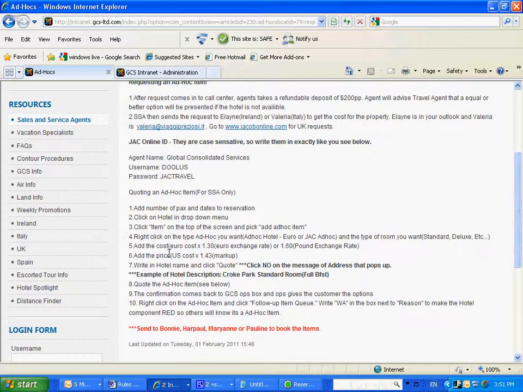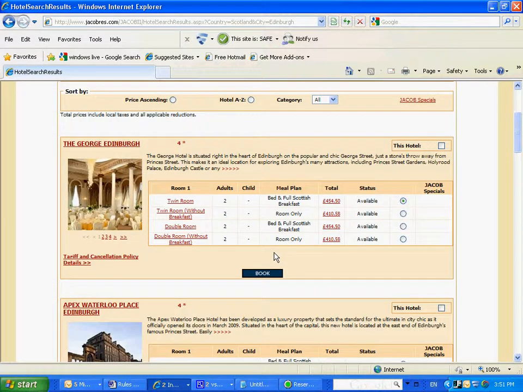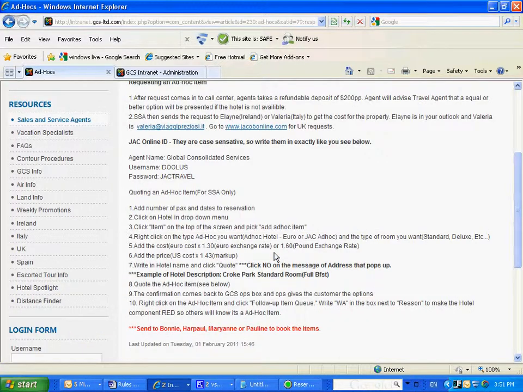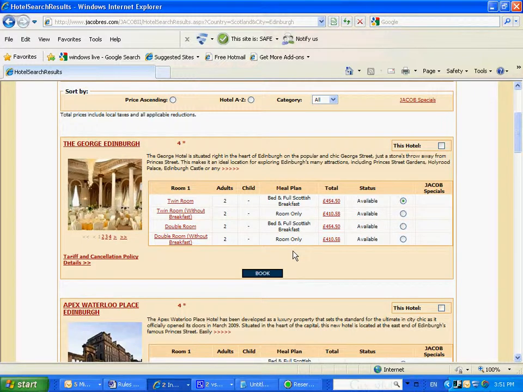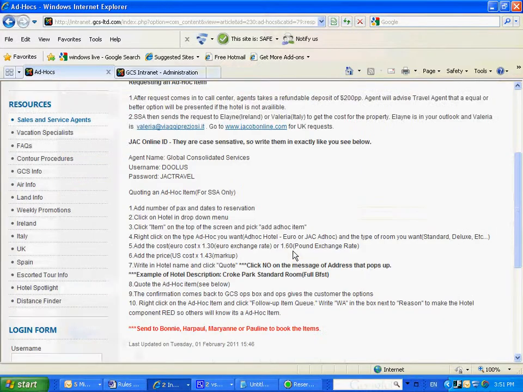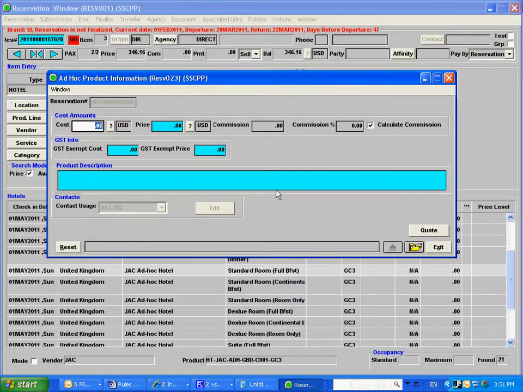So we revert back to the procedure. It says here in step 5, add the cost, euro or pound, times the exchange rate. So in this case, we're going to say 454.50 times 1.60 equals 727.20, which is going to be the converted US dollar cost.